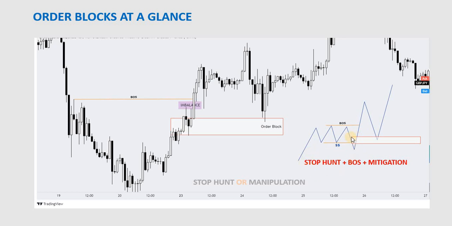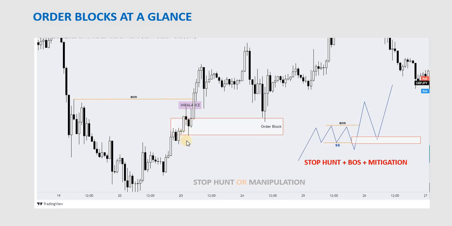So you can see, maybe the order block here might have been responsible for the break of the structure upward. The pattern we have here is firstly the stop hunt, the break of structure, and the mitigation of the order block for continuation. That's exactly what we have here. We have this candle actually trading below this low, 1, 2, 3 low, and then closing above these two lows. This is a good example of a stop hunt.